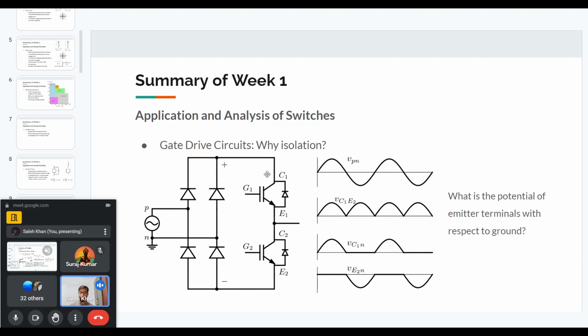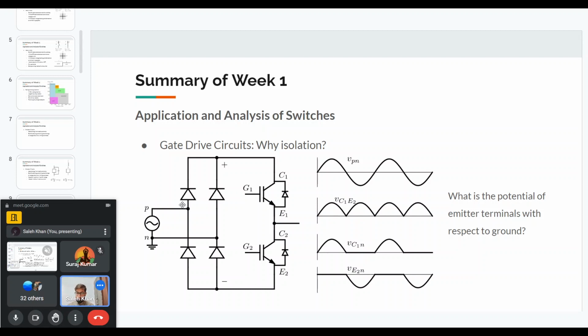So that means for the top IGBT, we want to provide a gate voltage G1 with respect to the terminal E1. So it should be 15 volts with respect to E1. Okay. So if the E1 voltage is at 10 volts, let's say, if the potential of E1 is 10 volts, then if we want to turn on the IGBT, the G1 should be 10 volts plus 15 volts. So it should be 25 volts. Similarly, if we want to turn it off and E1 is at 10 volts again, then G1 should be minus 5 volts with respect to E1. So the absolute voltage, the potential of G1 will be 5 volts.